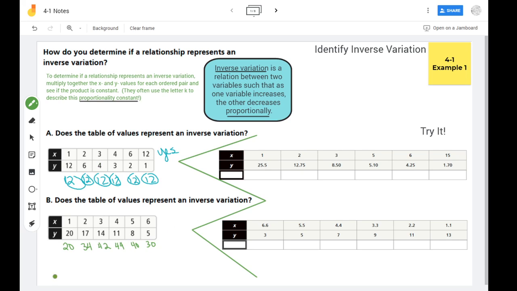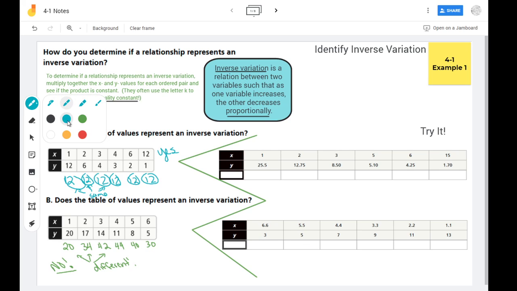So there we are. No, these are all different. So that is not an inverse variation, whereas these are all the same, and that's what made them proportionate there.